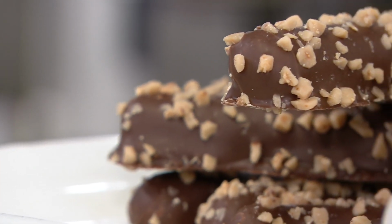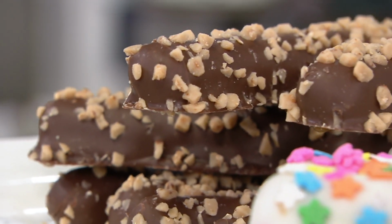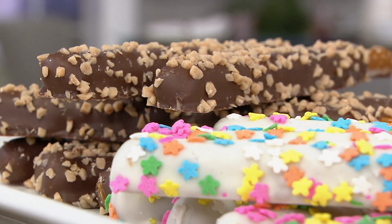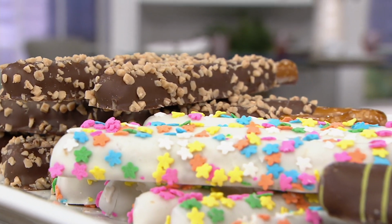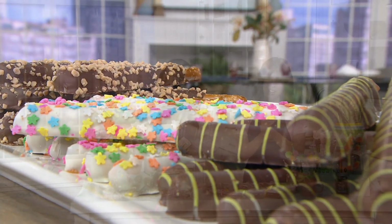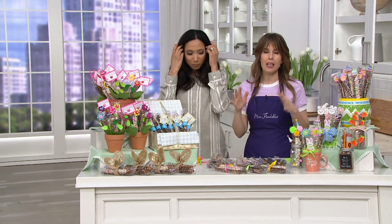Sometimes, Lori, at the end of the night, I just want a little sweet treat. Don't you know it? And just to have the perfect amount where you're totally satisfied. Yes. Well, as a parent, especially these days, with Pinterest and everything that we were talking about. Oh man, tell me about it, so many creative ideas.